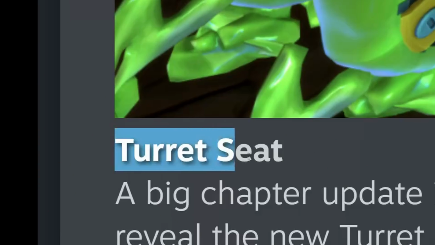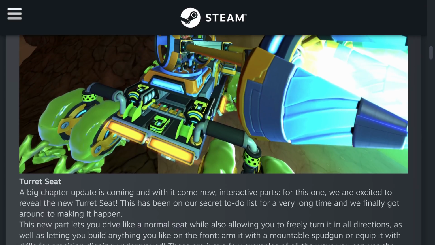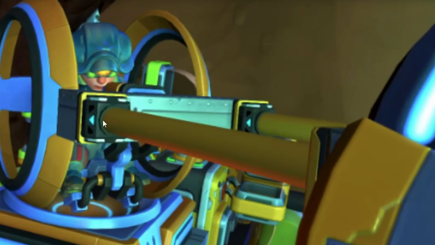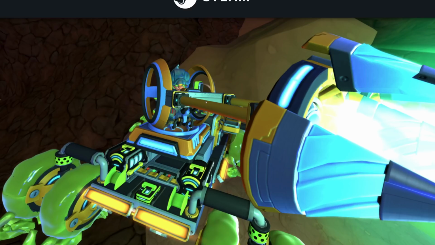Not really, but here's another screenshot of this thing. So this is officially called the turret seat. You can use it like a normal driver's seat, but you also have something at the front, a little bar you can place blocks on. And then you can freely move anything just by turning your camera around. Just imagine putting thrusters on it. You would just fly wherever you're looking at.